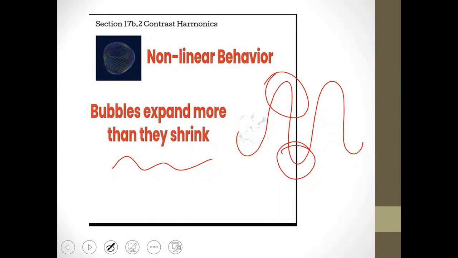Furthermore, it is noted here that the bubbles tend to expand more significantly than they contract. In this context, the process of expansion and contraction of the microbubbles is crucial for the imaging technique, as it allows for a more precise and enhanced visualization of the areas being examined. The oscillation of the bubbles, when subjected to varying pressure levels, contributes to the generation of a unique ultrasound pulse that is instrumental in the imaging process. This intricate interplay between pressure, movement, and signal generation is what underpins the effectiveness of this imaging method.